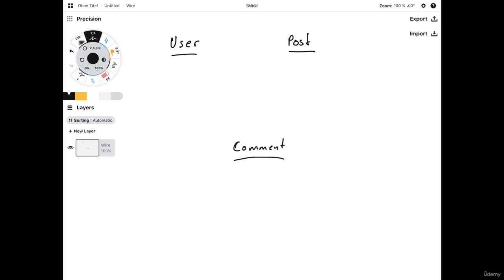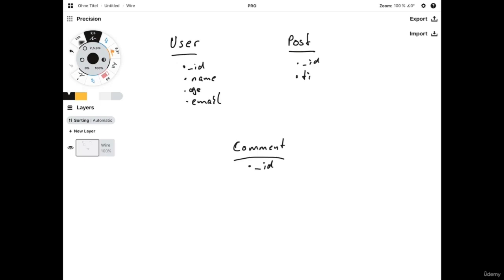Now, which kind of data does a user, a post, and a comment consist of? They will all have that underscore ID, of course, because that is a hard requirement by MongoDB. Then a user might have a name, an age, and an email, let's say.